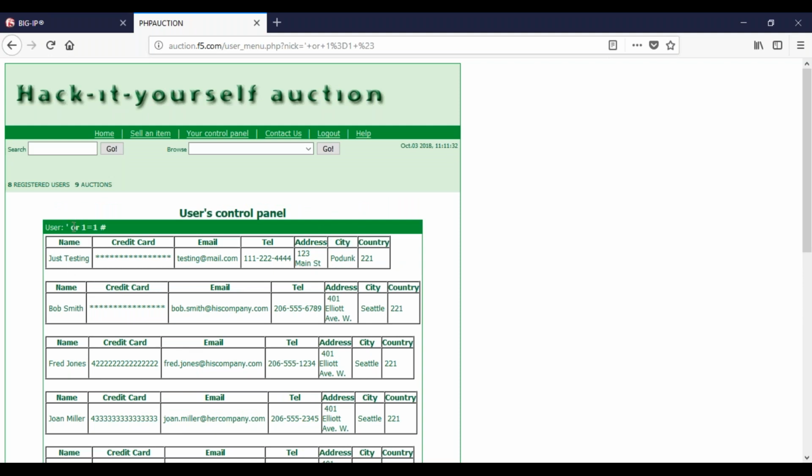That's because this query, which is injected as a SQL query to the application, will be valid in all cases. So 1 equal to 1 is always true. So the database has given you all the information that it has with respect to the various users. It has allowed you to log in. So this is how we perform a SQL injection attack.